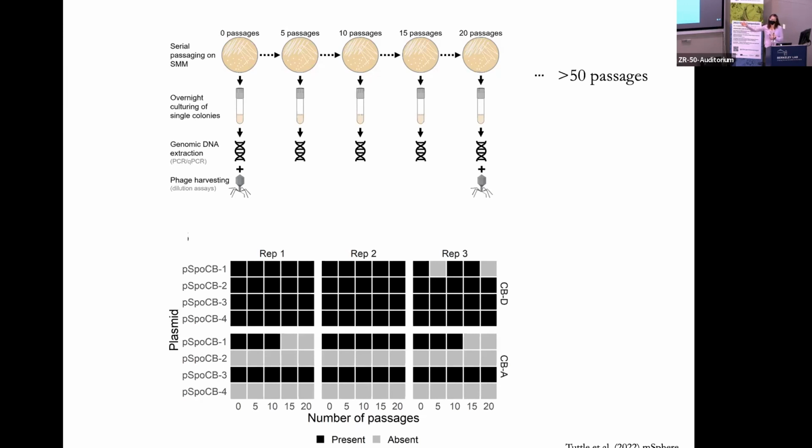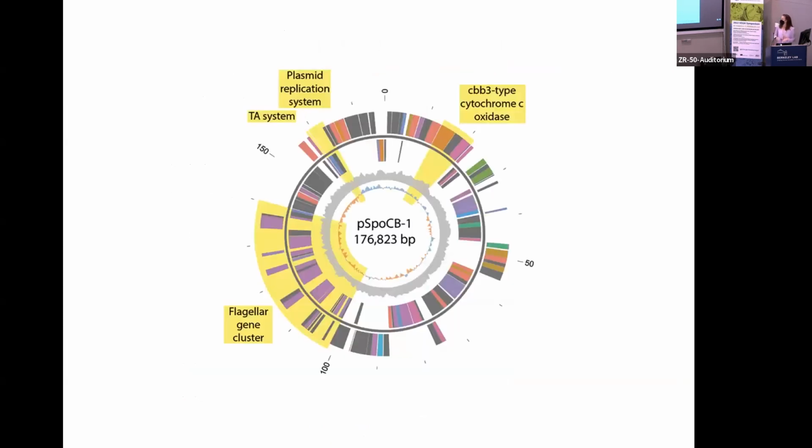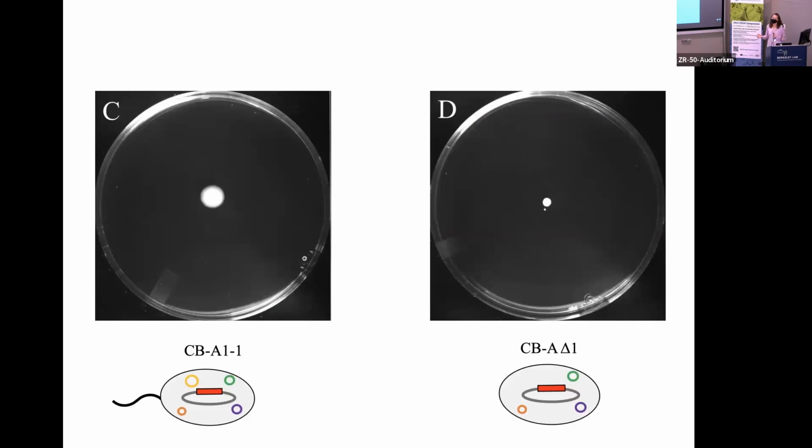We've now taken that out to 50 passages, and the long and short of it is that we can get combinations of plasmids to be lost if you just keep passaging these bacteria. But we see a trend, which is that in almost all cases, it's usually plasmid 1 that goes first, and then additional plasmids are lost. And so we really began to focus on plasmid 1 because it seems to be lost most readily. It's also the biggest of the plasmids, and it contains the singular flagellar gene cluster, the only flagellar gene cluster encoded within the genome. So when these bacteria lose this plasmid, they also lose the ability to produce a flagellum and swim.